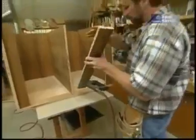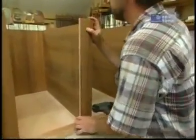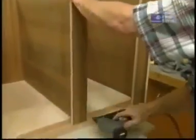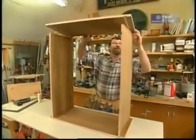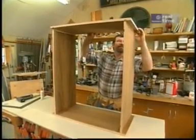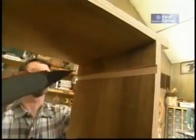And finally, at this point, the cleat that sits on top of the center divider. Nail that in place. The wall cabinet is assembled using the same techniques that I used on the base. I put glue in the dados of the side pieces and slip them over the shelves, and then secure them with some more brads.